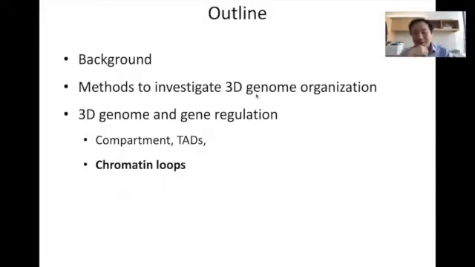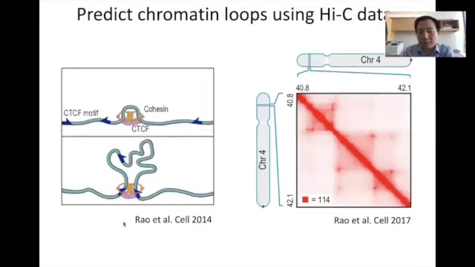Okay, so for the next topic, we will begin to look at chromatin loops, right? Those are potentially more related to the gene regulation that you are familiar with, right? What we talk about with chromatin loops is actually here. You can see there are two parts of the genome contacting each other. Potentially one part is a promoter, the other is an enhancer, right? When reflected on the Hi-C map, it will be represented as this bright red dot in the genome.